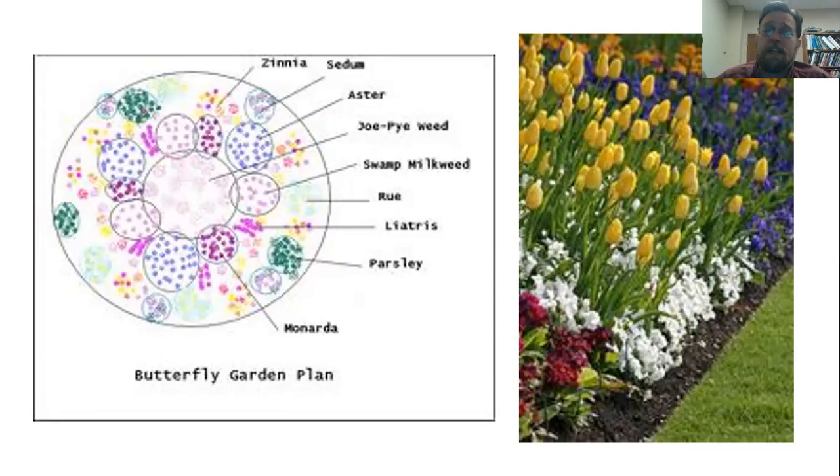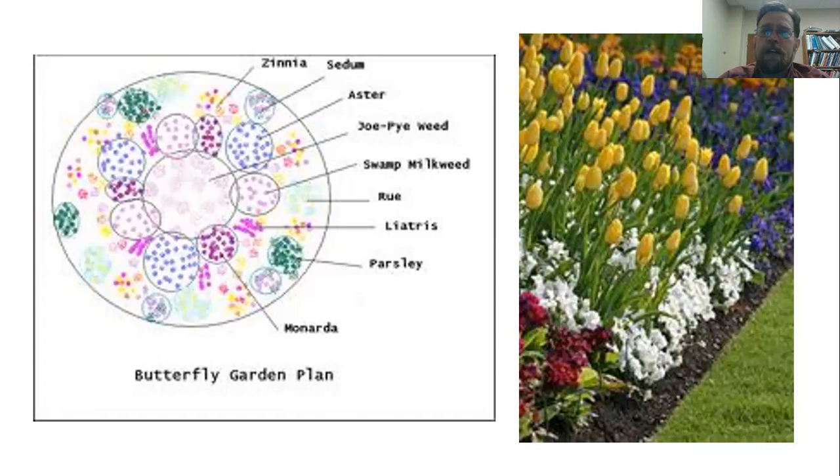Of course, lantana is a great plant for butterflies. Joe Pye weed, despite having weed in the name, is a really great plant for the landscape. Does well in kind of a diverse area. Really great resource for butterflies as well. And there are some newer dwarf varieties that stay a little bit smaller and work really well in smaller areas.